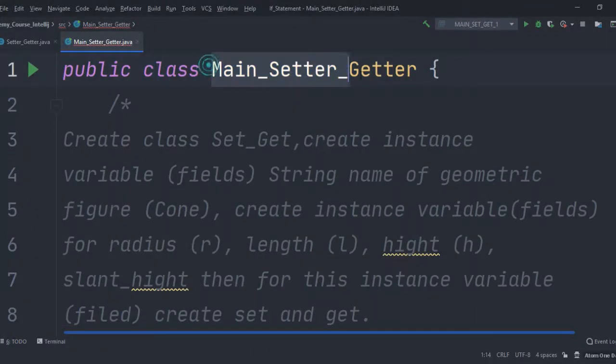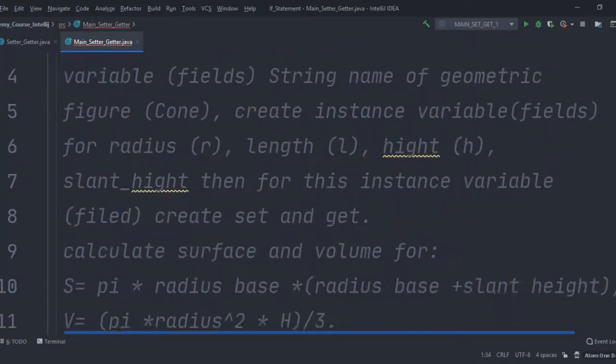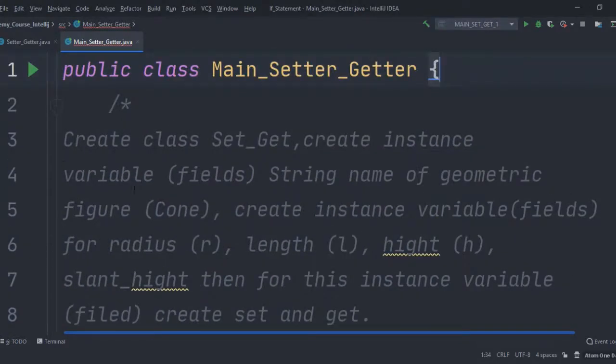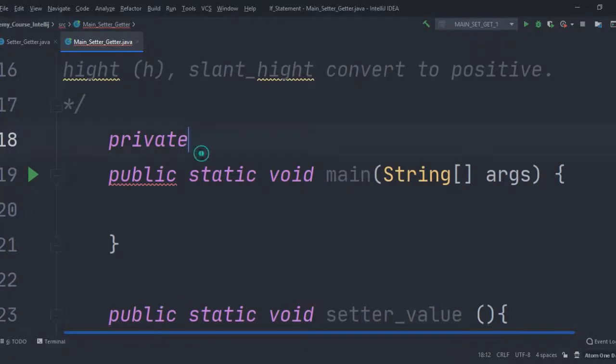This is the class, the name of the class, and braces. This is a comment. It will not be executed. After writing this class, immediately we are going to write the instance variable private. It means it will be used in this class only. Private static, because we are creating the instance variable.